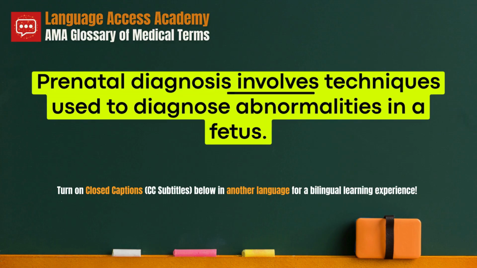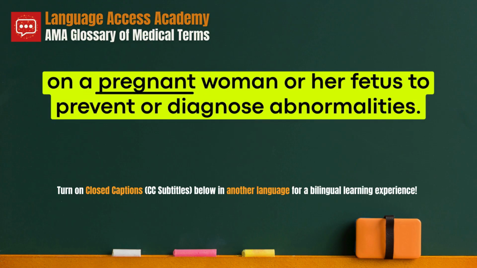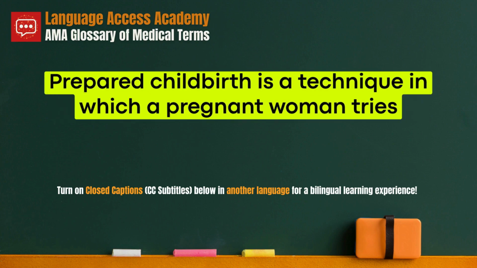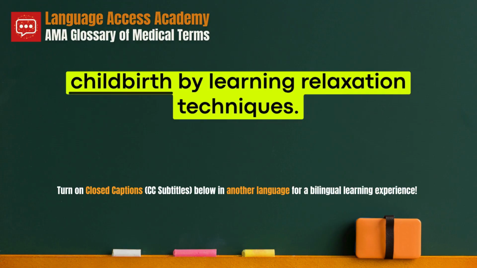Prenatal diagnosis involves techniques used to diagnose abnormalities in a fetus. Prenatal testing includes tests performed on a pregnant woman or her fetus to prevent or diagnose abnormalities. Prepared childbirth is a technique in which a pregnant woman tries to minimize the use of pain relief medications during childbirth by learning relaxation techniques.